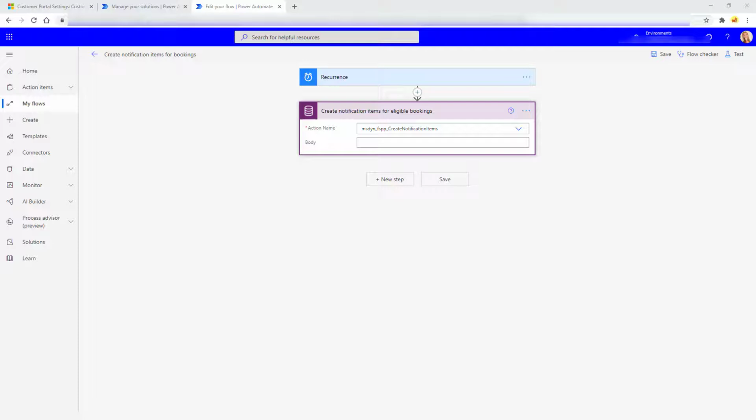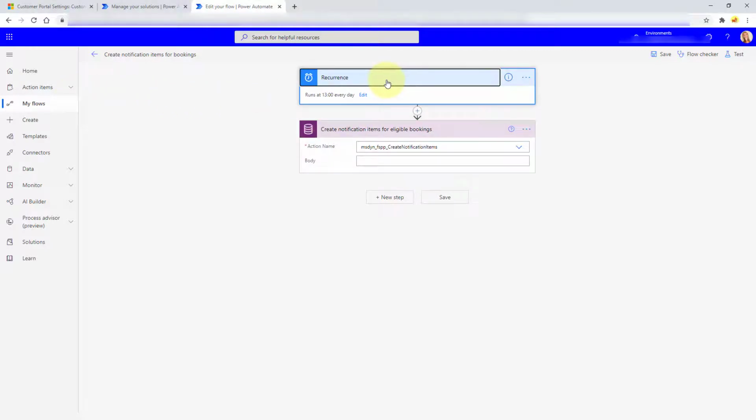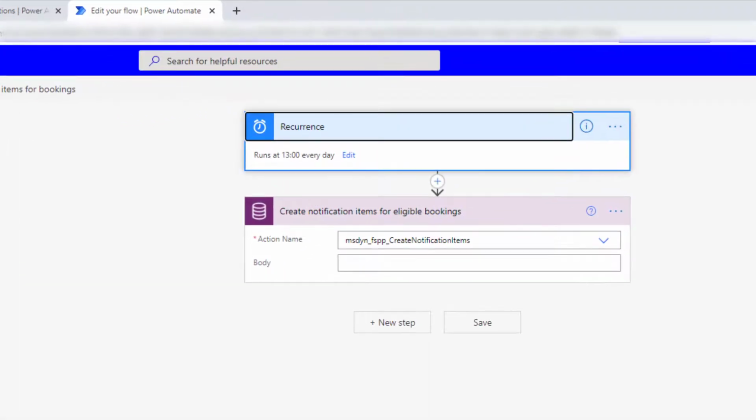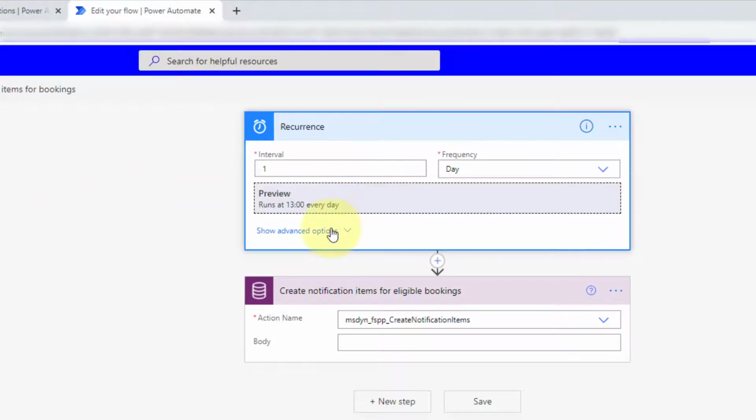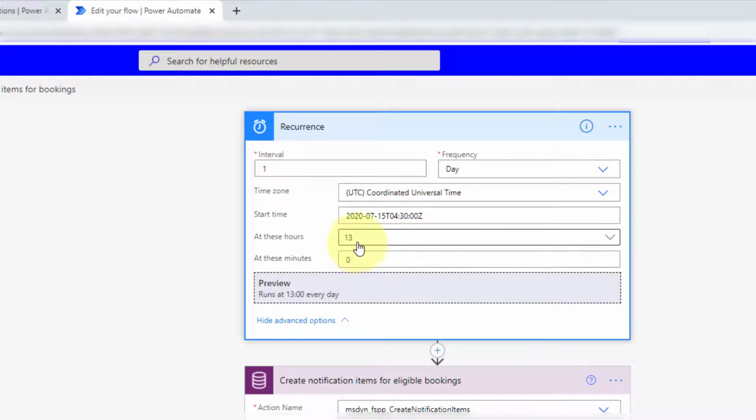Now, you could also see that this is actually a scheduled flow. And that means that it's not going to immediately be triggered right when a booking is created. Now, if you need to actually update this, you can do that, right? So I actually have this running at 1 o'clock UTC. So keep in mind that this is UTC time, right? So you've got to do a little bit of a calculation to find out like, hey, when do you want this to run? I'm actually in Eastern time. So this is 8 a.m. for me in Eastern time.